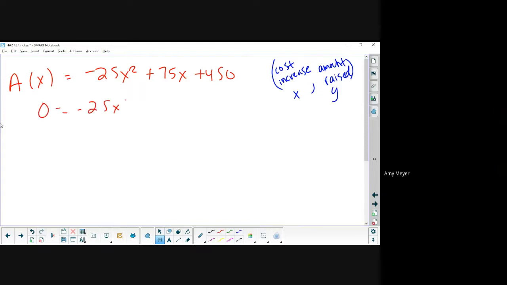We have a couple options for solving, and this is not in your book, so you can do it in the margins or your separate piece of paper. We've got about 4 ways we can solve a quadratic. How do we feel about factoring? Should we do that for this problem? Nah, maybe it'll come out nicely, but maybe not. What about square roots? Not possible, right? Can't do square roots with a B term. Do we want to complete the square? That's going to kind of be a mess. So I have to divide by -25. I've got to move the C term. I've got to fill in the blank. A lot. So what's our best choice for usually word problems? Quadratic formula. Let's do the quadratic formula to solve this.